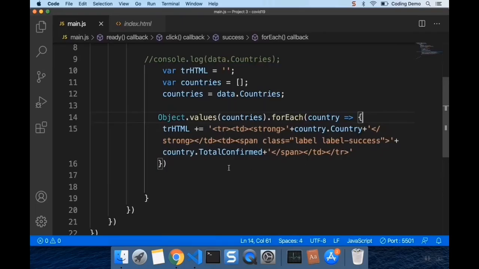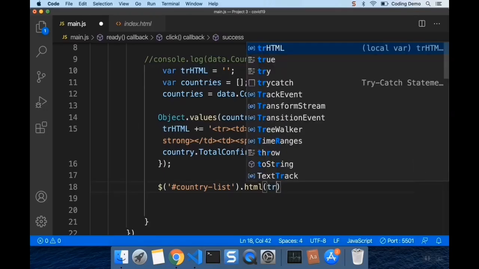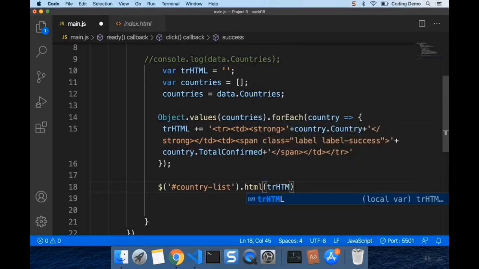So what we can do is, outside of this, we can say jQuery, call this by ID, country list, and add the HTML. So the HTML will be this table row HTML. Perfect.